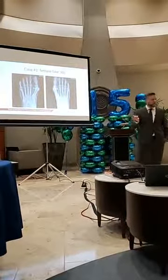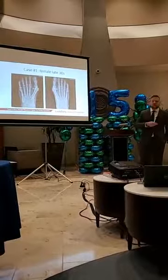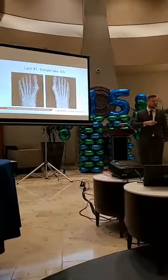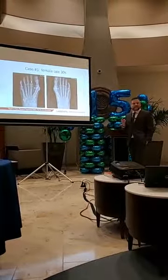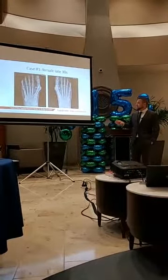This is a 30-year-old female. She's got a 2-year-old daughter, and she's the primary caregiver for that child, and there's just no way on earth she's going to go into a cast. She had seen another doctor who told her she's going to be casted for 6 to 8 weeks. It's just not going to happen. It just can't happen for her. So the first one, the biggest one for her, is this left one. It was really bothering her.